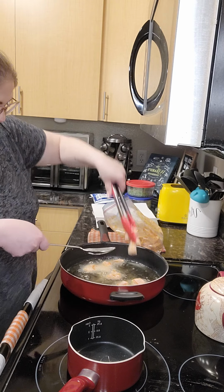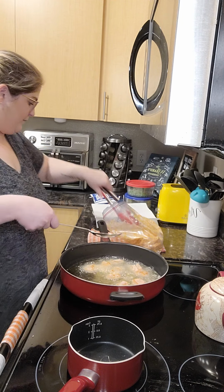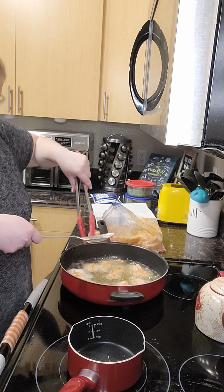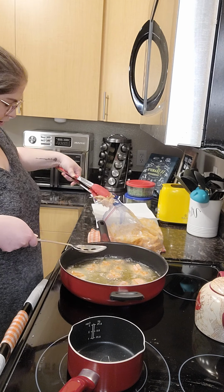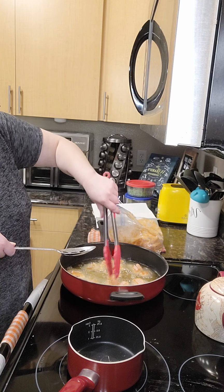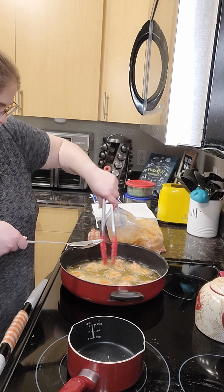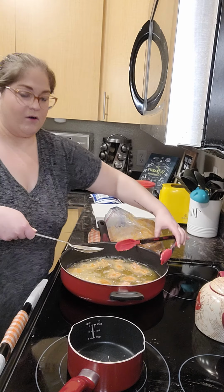All right, so I'm slowly putting a few of the chicken pieces at a time. And then I have a plate over here lined with some paper towels for after they're done. Okay, so I'm just going to let those fry up and turn them after a few minutes. So I'm going to let these get all golden brown.